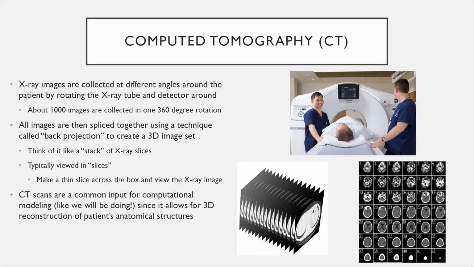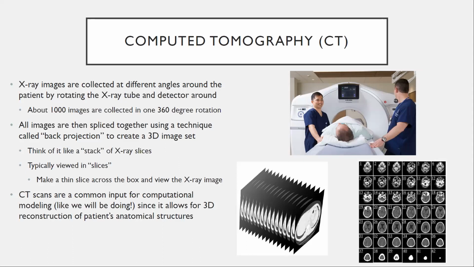Okay. And so just to give you some numbers about this, it rotates so fast that it pulses and creates images so fast that every time the CT rotates, it collects about 1,000 images. Okay. And so this is actually really beneficial because you're going to have, let's say, 1,000 images, but they're all going to be taken at a slightly different angle from each other.